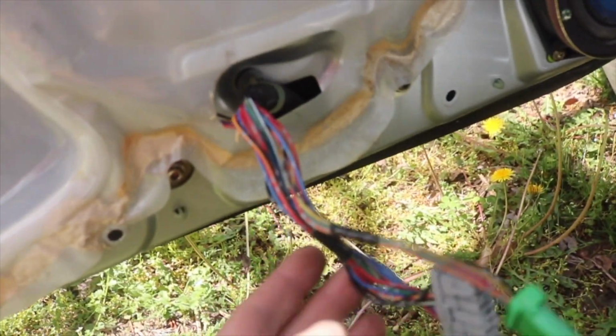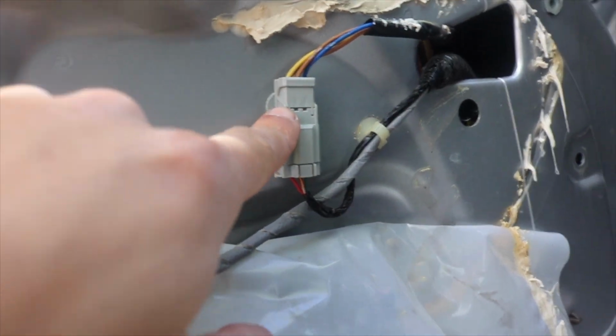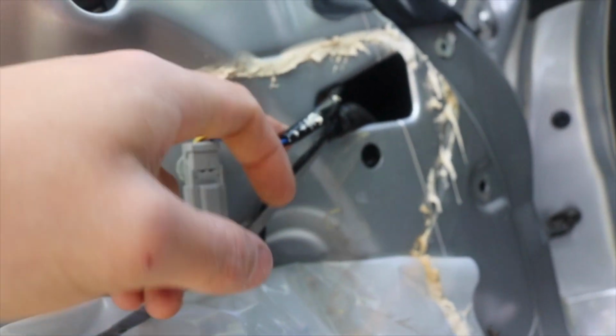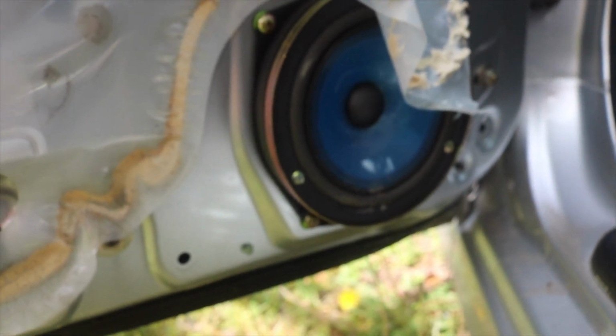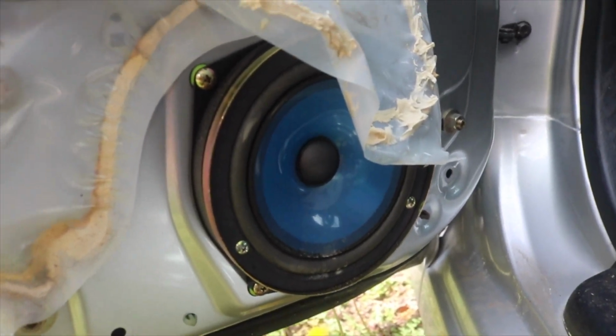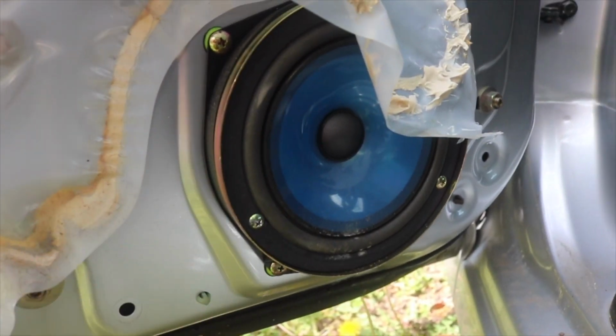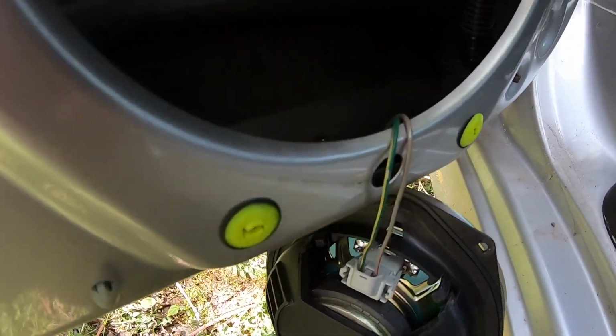Alright, now that we got that off, you'll need to expose this part right here. You'll have to disconnect this right here, because this is what's going to your side mirror. And what I found out that helped me is I removed the speaker, because more than likely I ended up dropping all 3 nuts down, and you'll be able to get them if you take the speaker out. So I just ended up dropping one, and like I said, there it is.